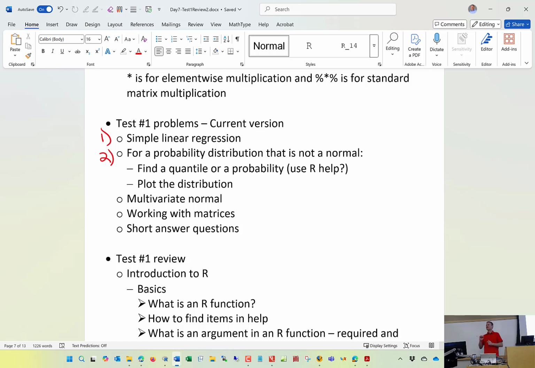Poisson's not continuous. Sorry, so Poisson's not on the test. Chi-squared. Okay? So what you could do is think about, how do I find a 0.95 quantile from a chi-squared distribution? Or how would I find the probability that a chi-squared random variable is, let's say, greater than 3.84? How would I find it with a particular degrees of freedom? So you think about, what functions in R would allow you to do that? You could do a little bit of a search in the help, get the corresponding function, and do the calculation. Then think about, how would you plot that distribution?